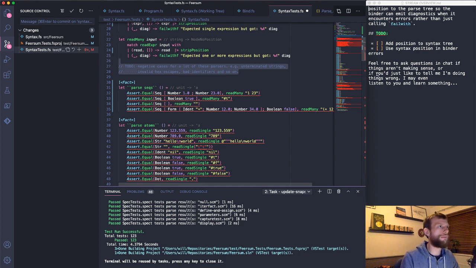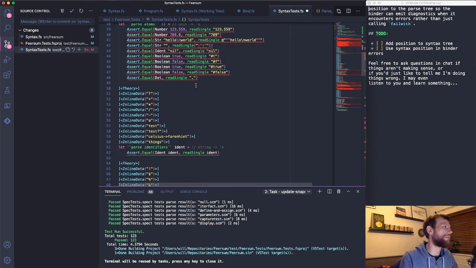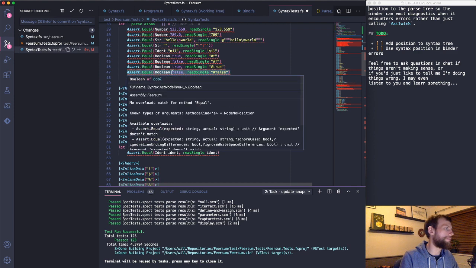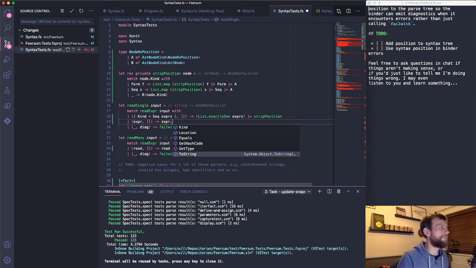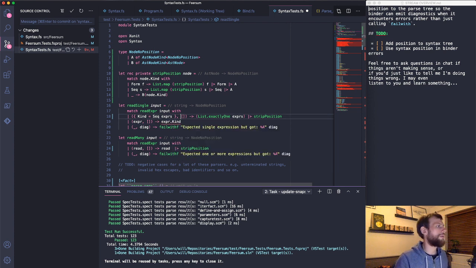That refactor has definitely made things a lot worse, but why? Because I think read single at least can actually just do kind and then exactly one dot kind, so we can just get the value out of there.